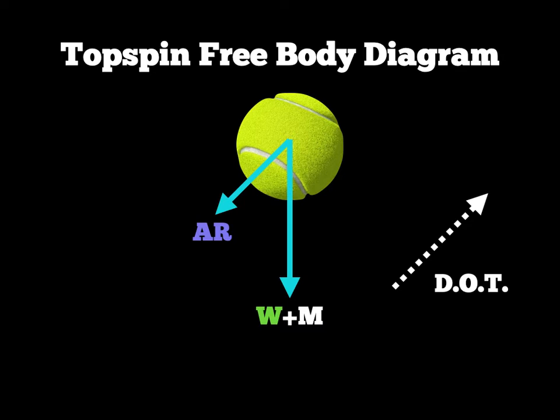So when you write the weight at the bottom with a W, you must put plus M, because the ball is having an extra Magnus effect, bringing the ball downwards. So on your free body diagram, for a topspin shot on a projectile, you must add the M with your weight. And don't forget to then write an equation. Weight plus Magnus force, so W plus M, is greater than air resistance, or greater than AR. That's always worth writing in case the examiner can't make out your lines.